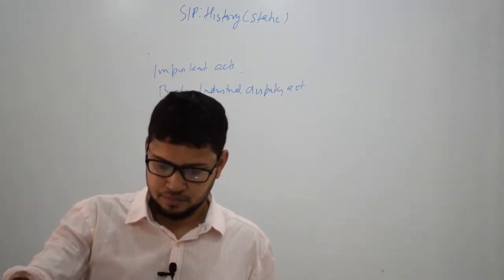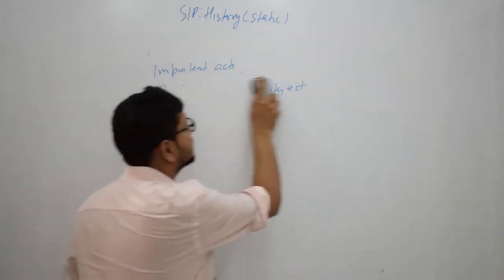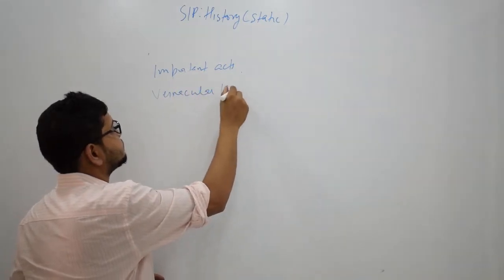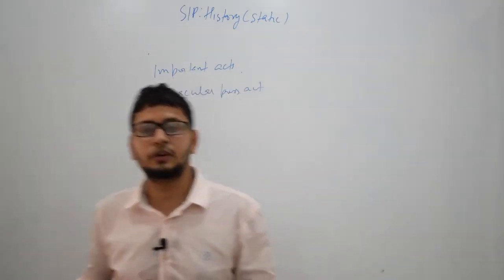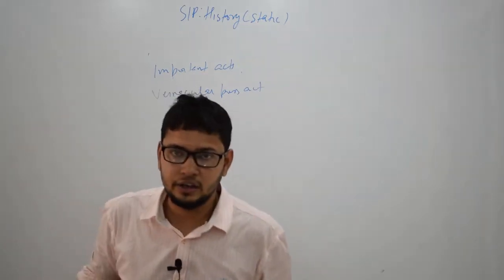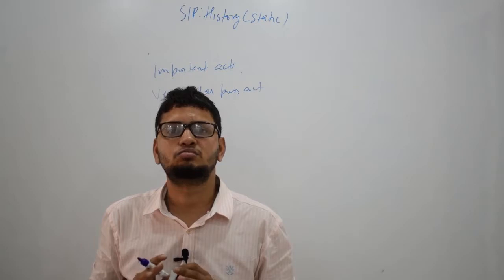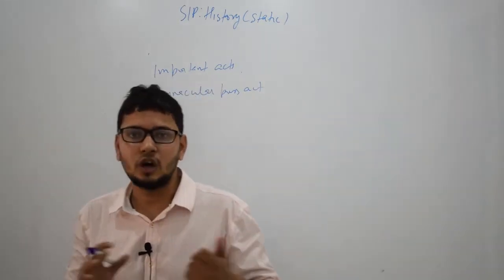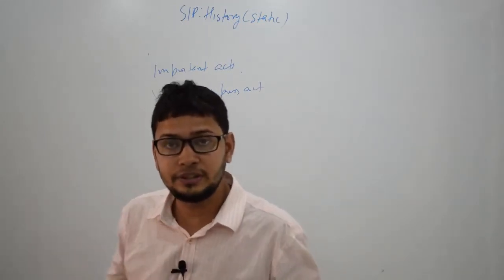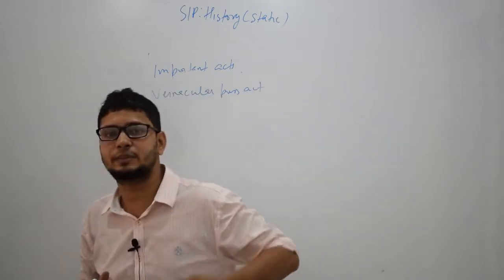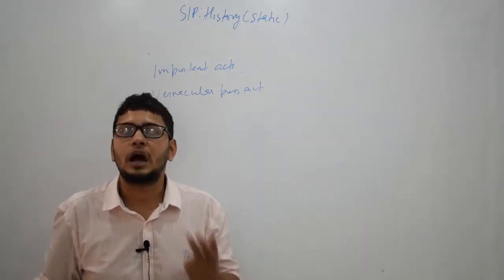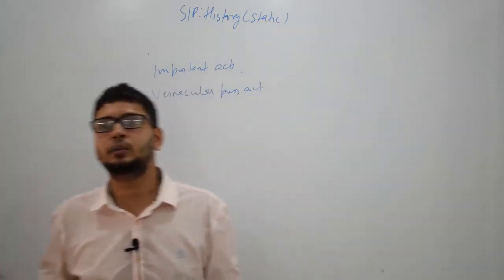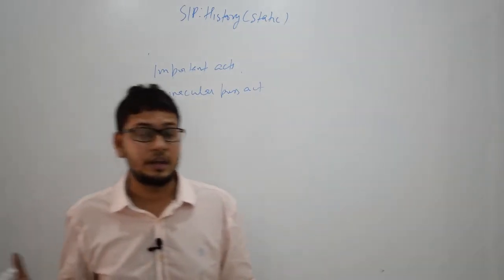Next we have is other acts not related to labors. So first is Vernacular Press Act. The Vernacular Press Act empowered the magistrate to secure an undertaking from the editor that he will not publish anything which propagates dissatisfaction against the British government, and if he does that, his press will be seized, his equipment will be seized, his office will also be seized by the district magistrate. So the main thing is that you have to give a bond undertaking in the DM office that you will not publish anything like that, and if you publish like that, the DM will have the order to seize each and every thing.